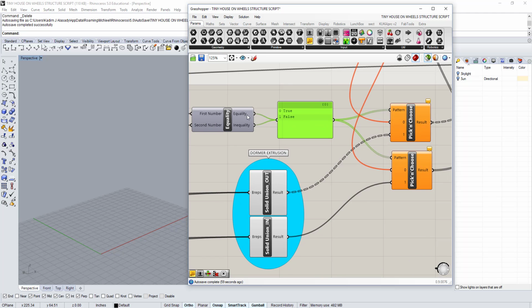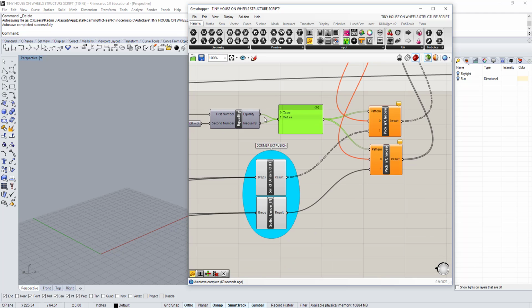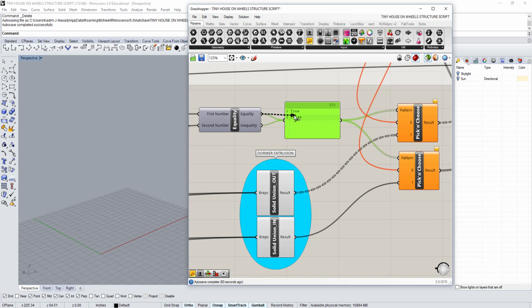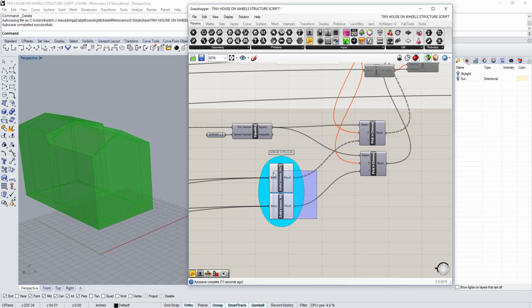So what we want to do is take the true equality output from the equality component and just plug it into the pattern here. If you hover over the pattern, you see that it says 1 inherited value from source, and that inherited value is 1 because 1 corresponds to true, and that's the value we inherited. So now I think these are the correct outputs right there.